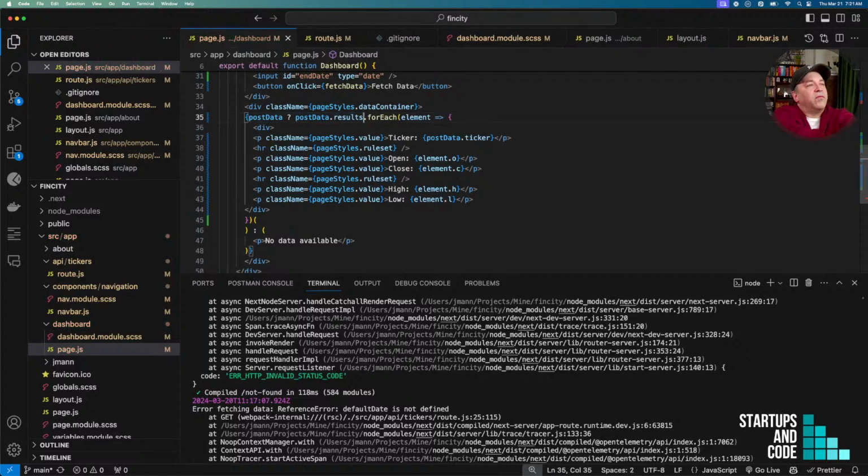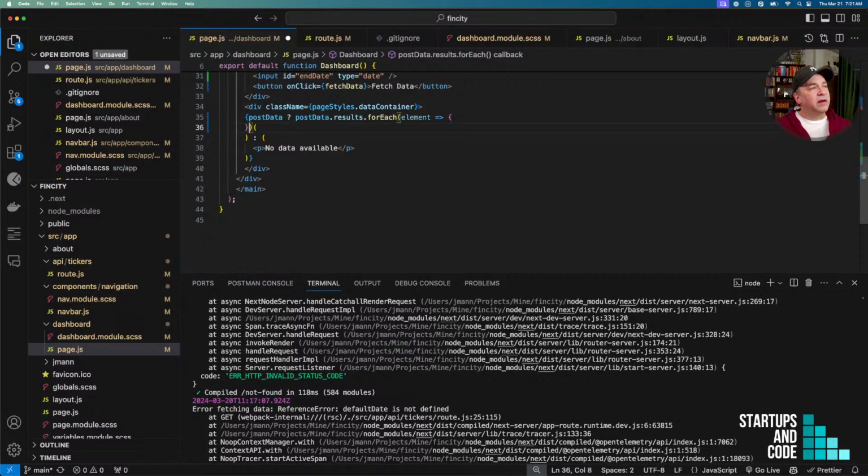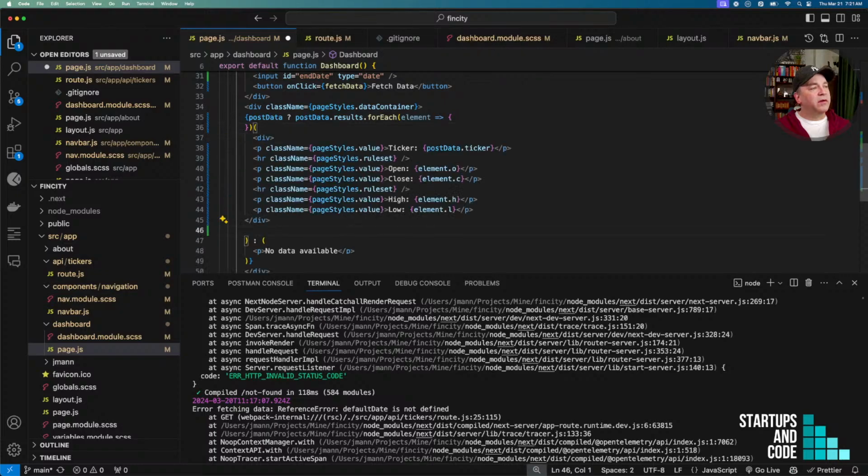Post data results for each element loop. Ticker will set open, close. Here, let's keep this because we don't want to lose this code, and I will put it right in here. And I will put this back to what we had. Results. We're going to do 0.